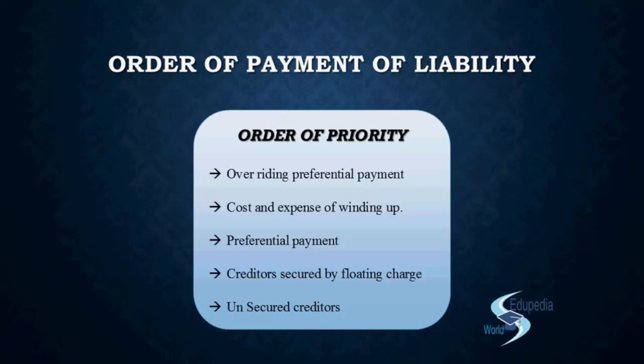Right? Then, after that, we talk about those creditors who were not secured above. That means who were not secured by a charge towards any asset, but they were secured by a floating charge. Right? So those creditors who were secured by the floating charge, they will also have a call on the surplus that the company has after paying away the overriding preferential payment, cost and the preferential payment. Clear with that? I don't think it is required over here to discuss what floating charge is. All of you know about floating charge.